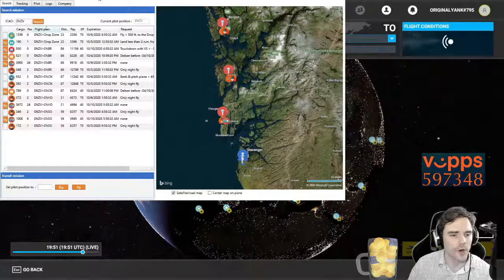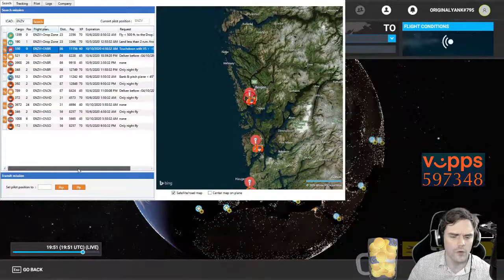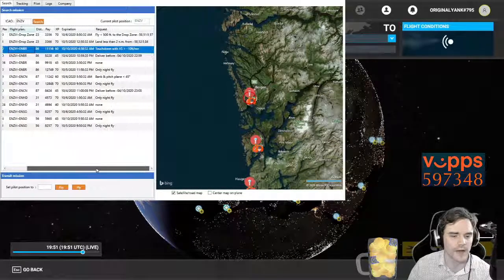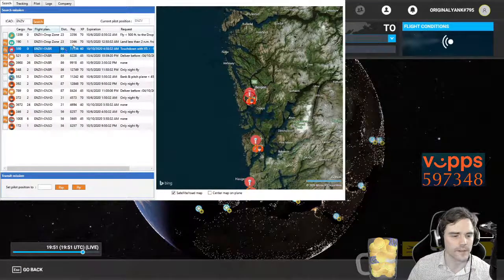I can currently only fly the Cessna 172. And I'm pretty sure that does not seat 26 people, so I can't do that one either. But what I can do is fly some mail. What's the most... Ooh, wait, what's this? Oh, okay, cool. Touchdown. This is like a sensitive cargo mission, so my touchdown has to have less than negative 10 feet per minute touchdown velocity, if you will. And it gives you a lot of money, so I'm definitely going to pick that one.